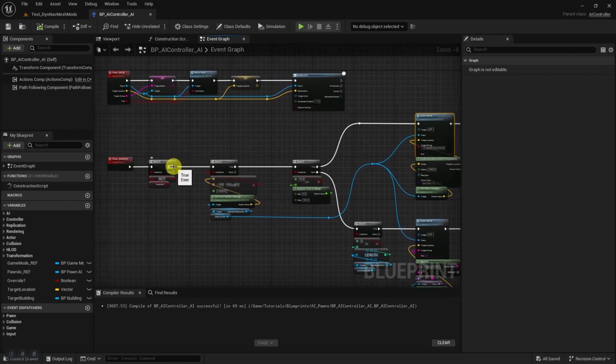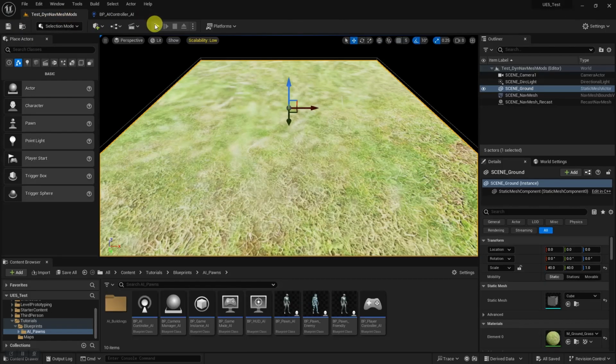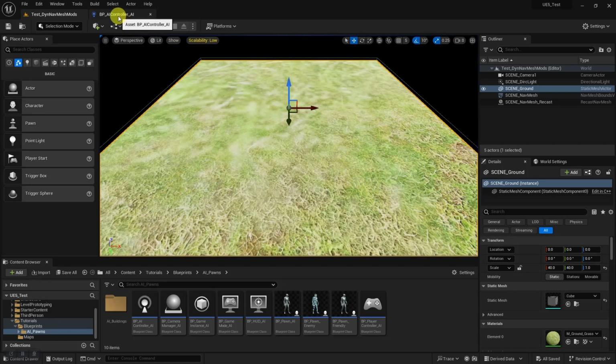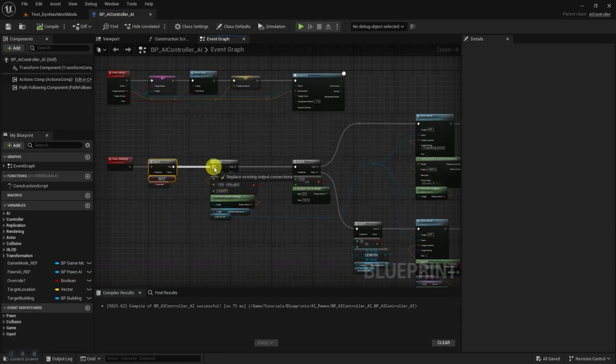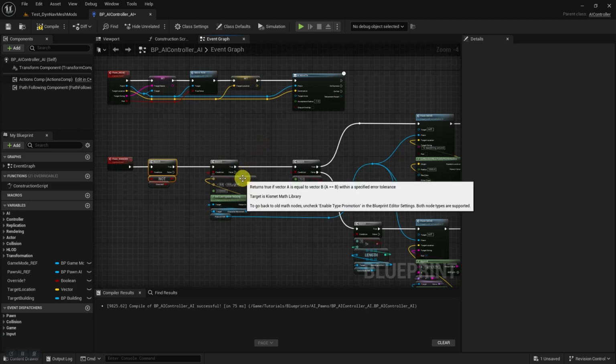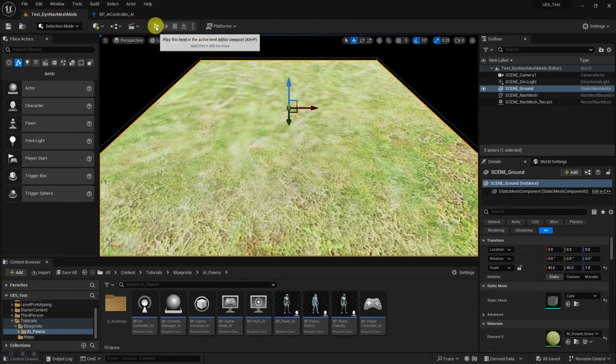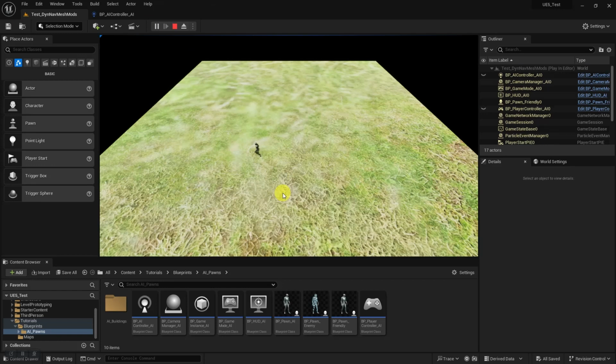But if we unhook this real quick and we check it out in game, we can see that the movement command is being called multiple times, and it's causing him to have an unusual walk cycle. So we'll go back to the AI controller, and we'll make sure that this branch is hooked up. And now he has to complete his first movement before he's allowed to call his next movement. So let's go ahead and save and compile that and check it out in game. And so now we can see that the movement command can only be called once the character finishes his current move.